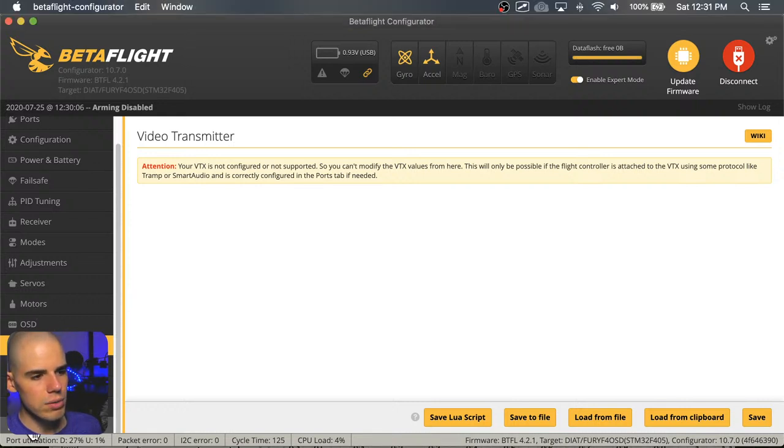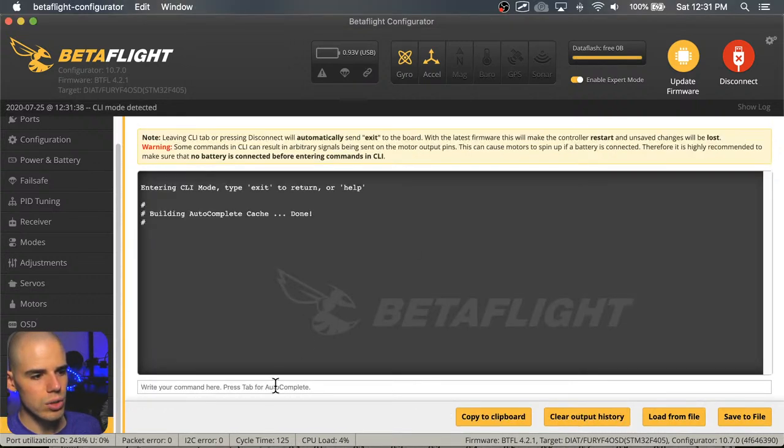And then the CLI command, let's click on that. This is where you can put in code stuff, Betaflight code. Basically, this can be good for shortcuts and for copy and pasting, loading your settings from a file. I might do that actually, because I did save the file of the 4.2.1 setup, so I could load from a file and then have all my settings in there, and that would be safe because it's the newer version that I took the settings from.